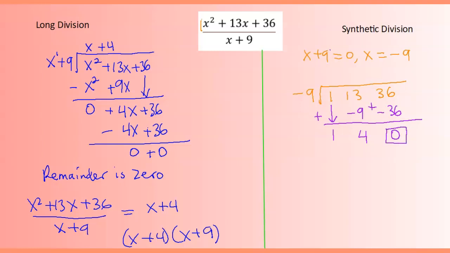That tells us that x equals negative 9 is a solution of that quadratic equation, or x plus 9 is a factor of that polynomial. The synthetic method always reduces the polynomial by 1. It was quadratic, and now it reduces by 1, so from quadratic we go down to linear. So here is just 1x plus 4, which is the same as x plus 4. So we get the same answer as we got here.